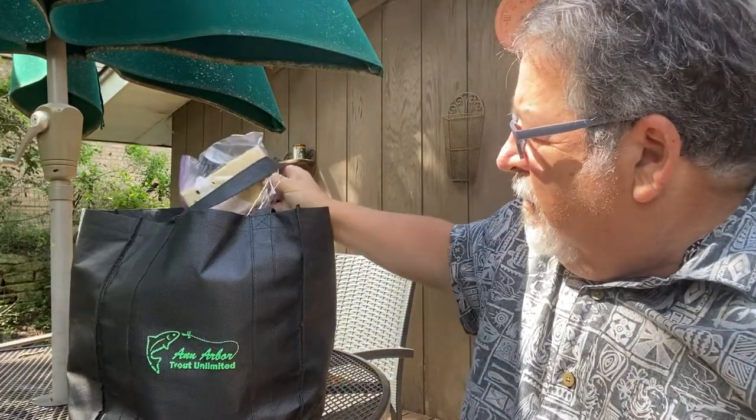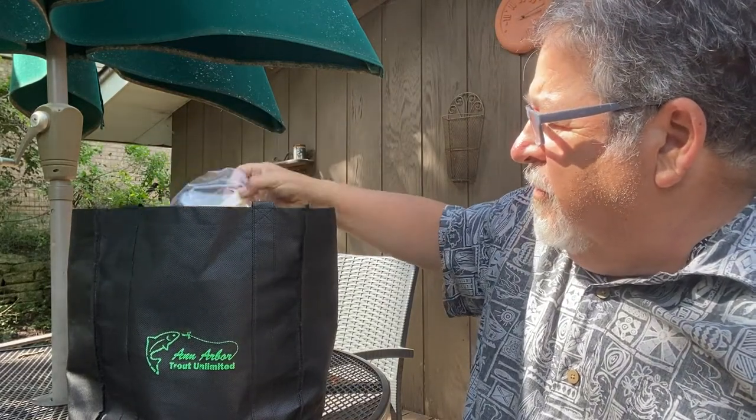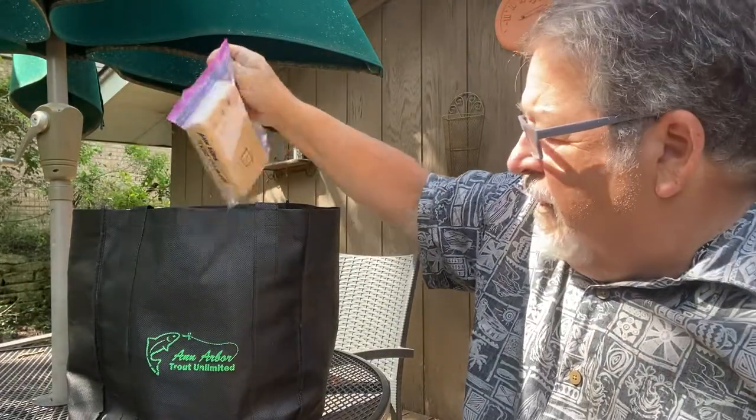In fact tonight I'm teaching a class at our local library for fly tying and I'm using the kit. I've made some improvements over time and I thought I'd come back with the most updated version. In this bag right here I have 15 fly tying stations. The whole kit is in a bag with all the tools and everything — 15 of them in there. It weighs almost nothing, so if somebody says you want to teach a class I can say yeah sure.